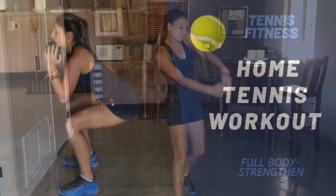And that's pretty much all you need to know before we get started. As you saw, you're gonna need one weight, and you can use anything you want for a weight. It doesn't have to be a dumbbell, but we're gonna get started. So here we go.